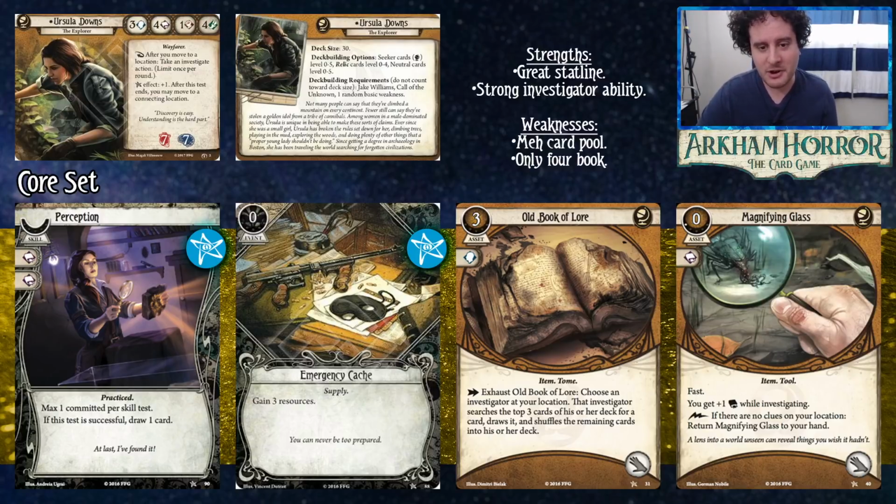Now let's get into some non-staples. We got Old Book of Lore. This is a 3-cost item tome that allows you to choose an investigator, and they search the top 3 cards of their deck for a card, and then draw it. If you want to find specific things in your deck and get to those juicy things earlier and quicker, it does spend an action to do, but it's basically like card draw where you have some choice, so there is some nice power there.